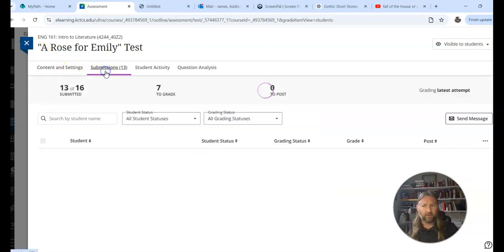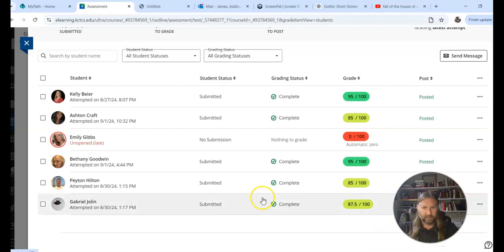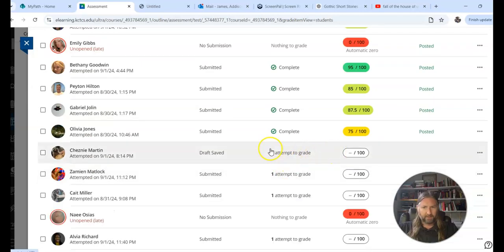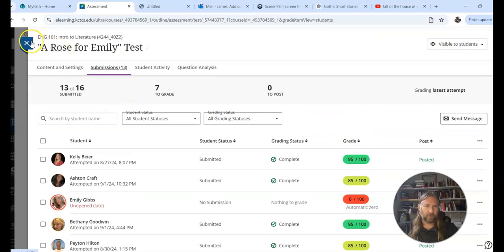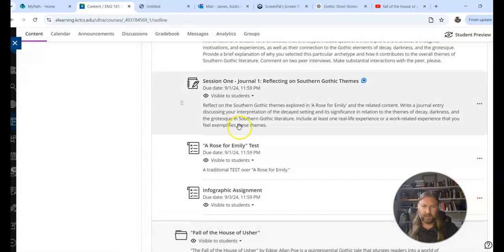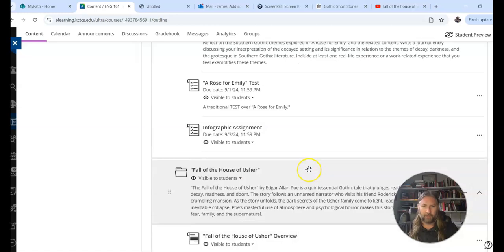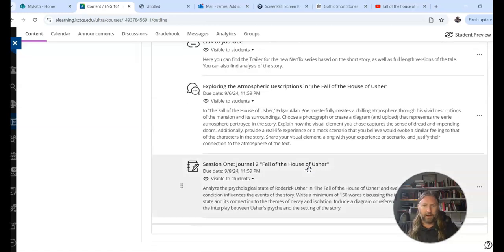But then I have to go through and grade. You'll see that I've graded some of these attempts. It's halfway graded from the fill in the blanks and short answer and stuff. But some that are essay or require more attention, you have to go in and grade. Anyway, I just wanted to share that.